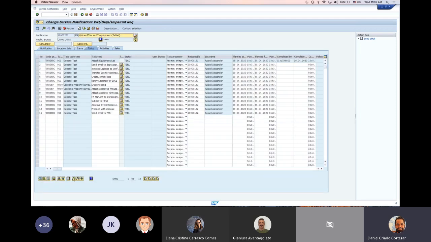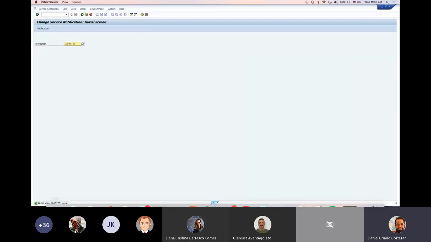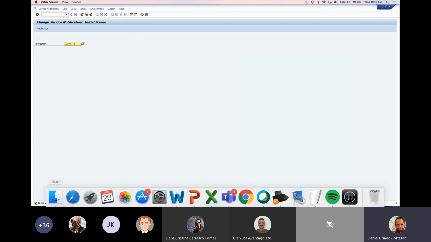In order to release all the tasks, what we are going to do now is release the notification itself. Okay, and you notice that the flag changed from green to this black and white. And then the notification approver will save again. So now it's, let's say, put in process.